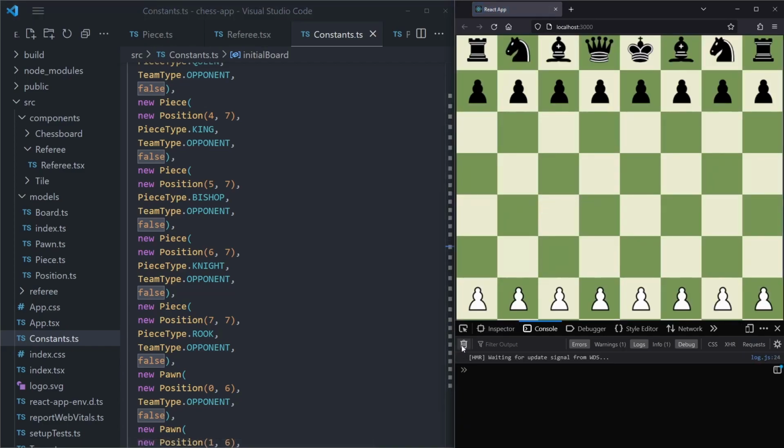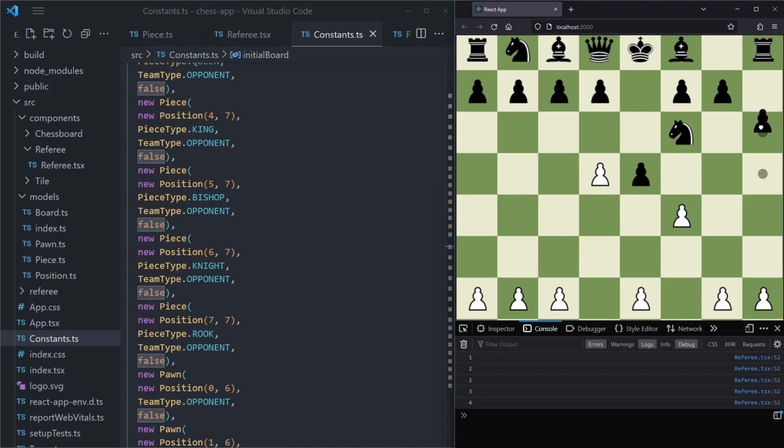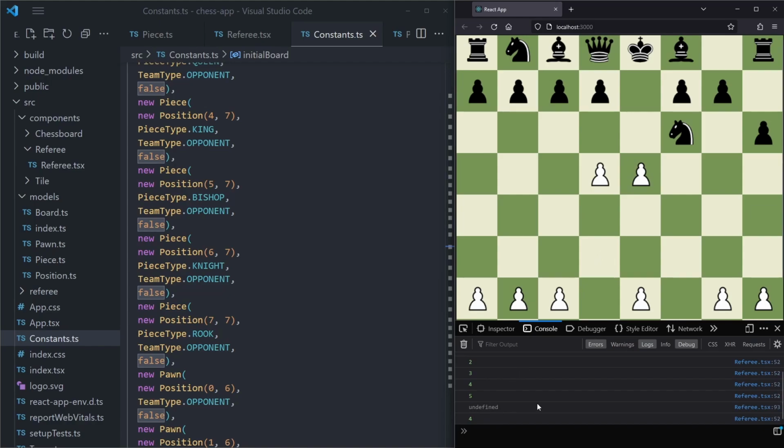It's still working as expected. Let's clear the console. And if we move this piece, we see 1. If we move this piece again, which we cannot because, well, we have turns right now. If we move this piece, we should see 2. If we move this piece again, we should see 2 still. Right? Because we only have 2 pieces that have moved. What if we move this one? We should see 3. That's correct. If we move this, it should be 4, 5. And if we do this, we should see 4 again, because there is 1 less piece on the board. Yes. And we have an undefined as well on line 93.